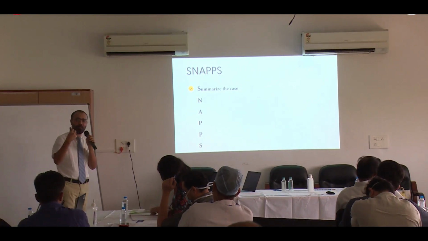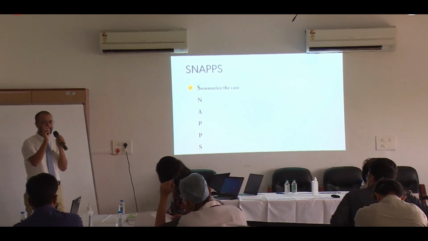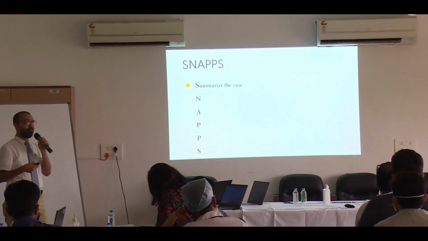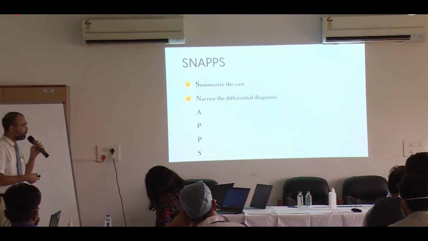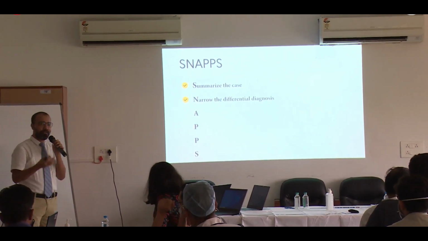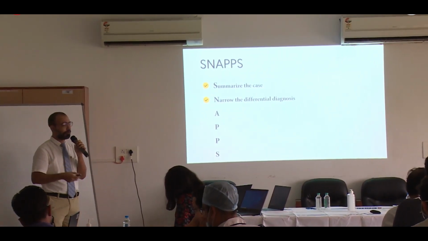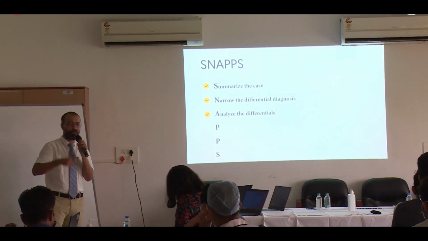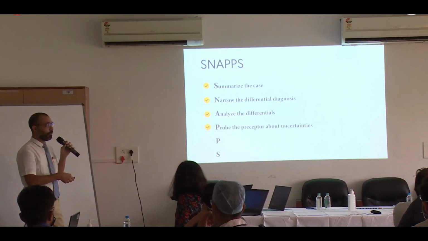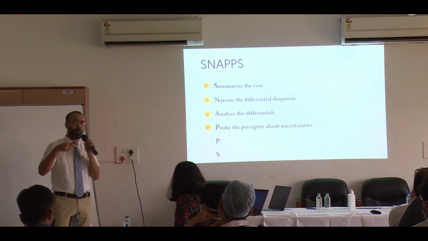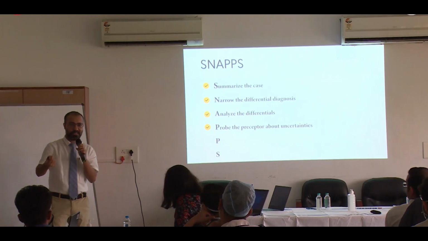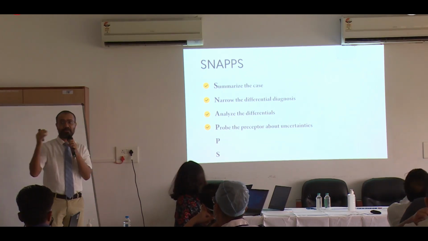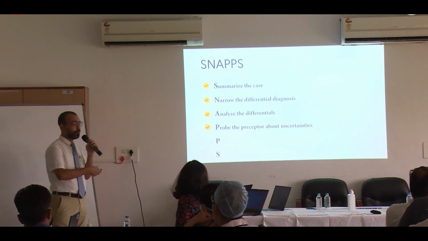So mainly the learner will speak, with only a brief introduction by the preceptor. First step is, of course, the student will come and summarize the case. He'll narrow the differential diagnosis, that I think this can be 1, 2, or 3. Analyze the differential, why I think this is 1, 2, or 3. Now this fourth step is where the learner will probe the preceptor. So he will ask, do you think I have missed out on anything? Do you think I should have considered something else? Right? So that is probe the preceptor.